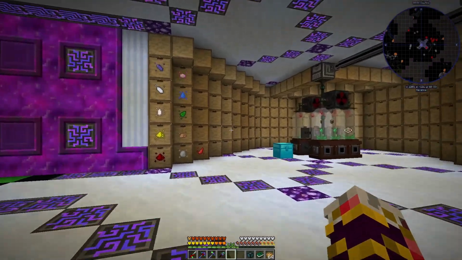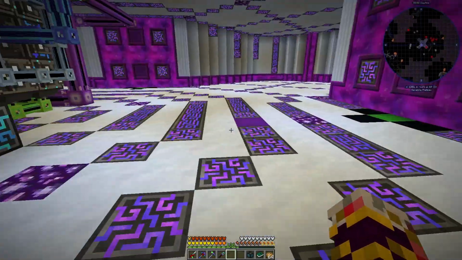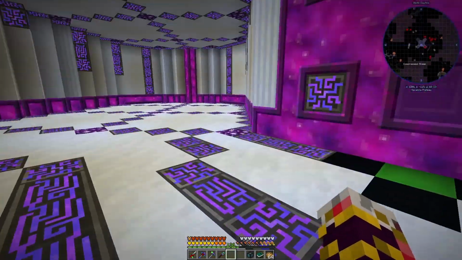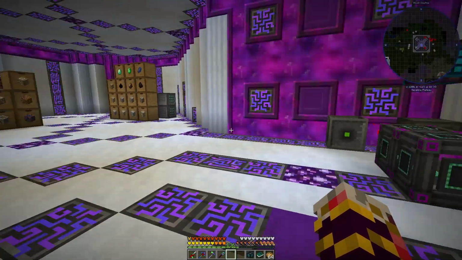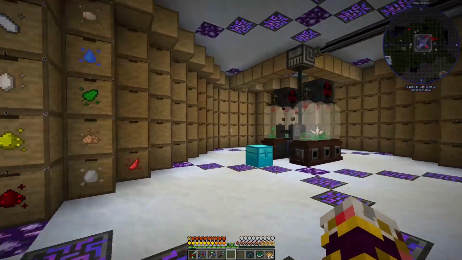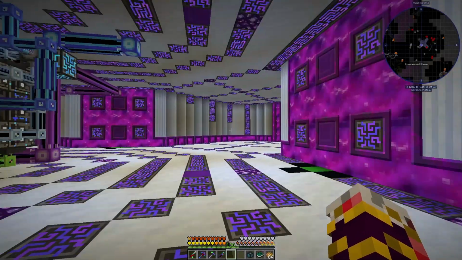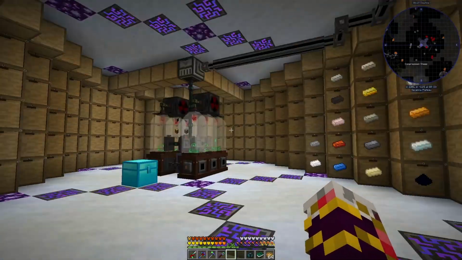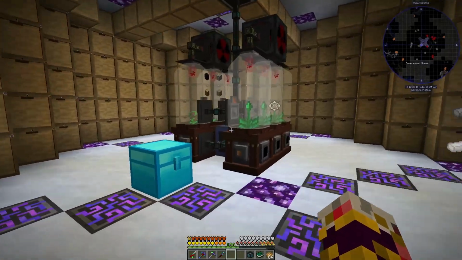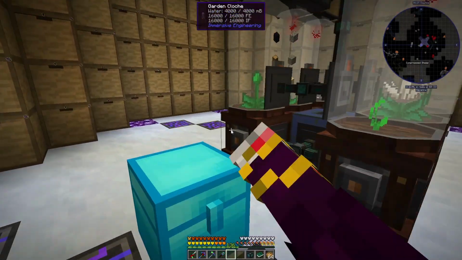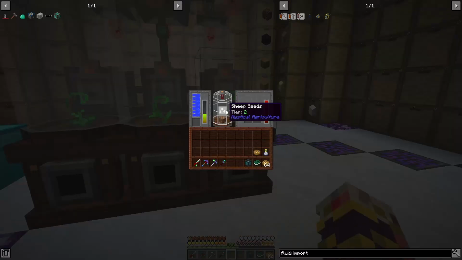I also went ahead and upgraded the drawers, as you can see, and as you can get a sneak peek right there, I also moved the Mystical Agriculture setup that I had. So I figured, we're going to be putting Mystical Agriculture stuff in here anyway. We might as well just put it over here as a temporary solution and then get some drawer setup. So that is what I did. Currently, we are growing quartz, nature seeds, and sheep seeds.